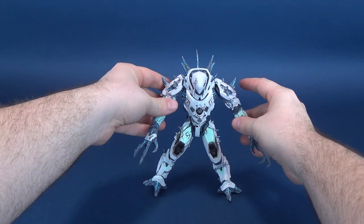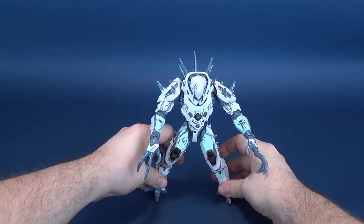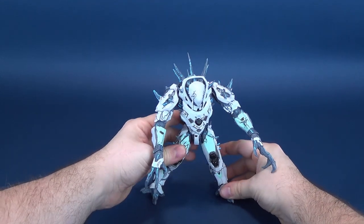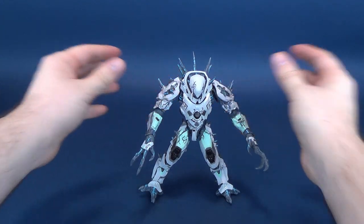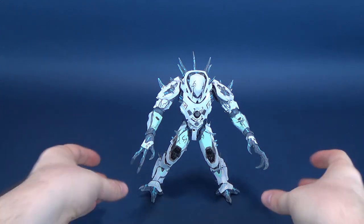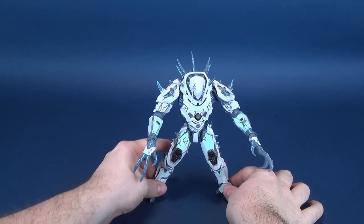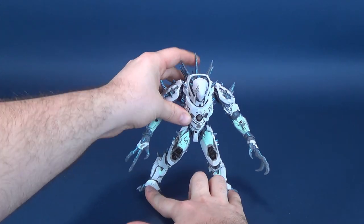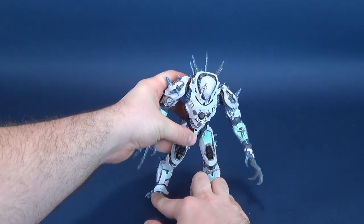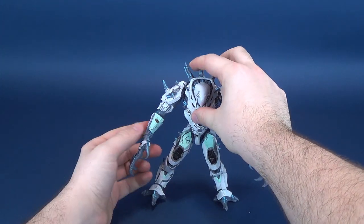And despite the fact it does look kind of cumbersome, and it kind of looks a little messy from a sculpt standpoint, I don't have much problem getting the Kaiju drone to stand. It's just, again, a matter really of just spreading the legs. Once the legs are in place, just keep adjusting the feet accordingly. And once those are generally pretty flat, the figure stands okay. Again, tweaking and customizing, just bending it to whatever pose you want to have it in is going to be completely up to you. There we go.